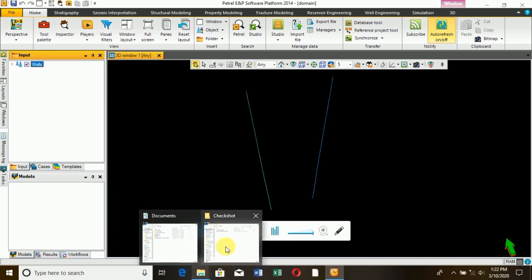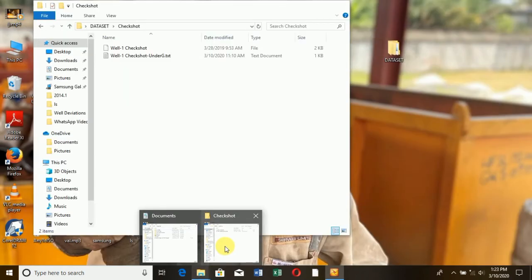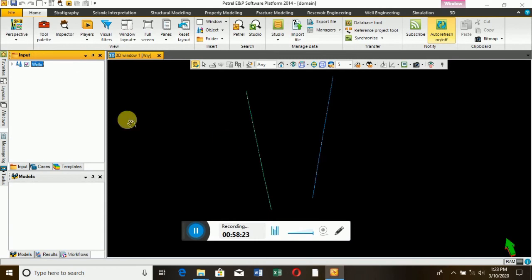This is our check shot containing just two columns, our two-way time and our MD. That's just what is contained in our check shot. So now let's import our check shot data. It might contain more than that, which is what I was talking about before. I have to take every other part off. Your important things are your two-way time and your MD.